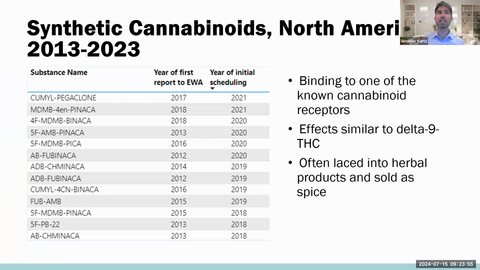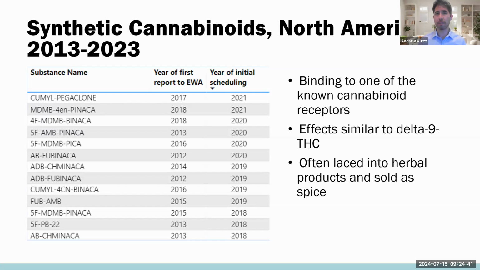As we look at the different types of synthetic cannabinoids that have been identified in North America, again, you can see how quickly these substances emerge year to year when they're identified, and then the year that they are scheduled, meaning the year that there's a formal policy developed around how to manage that substance. There's a bit of a delay between the emergence of the substance, where it may be a problem within a community, and then the point at which there's policy developed around it, the point at which there's laws developed around it, the point at which there's some infrastructure developed to manage and navigate and to mitigate these chemically complex and rapidly emerging substances.